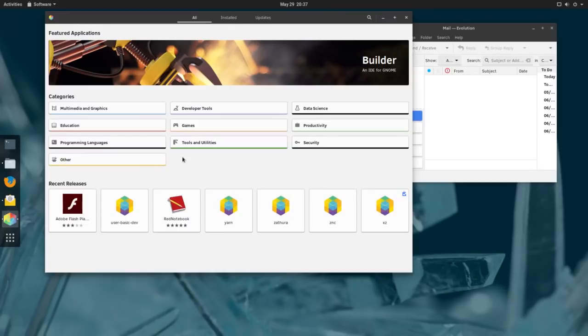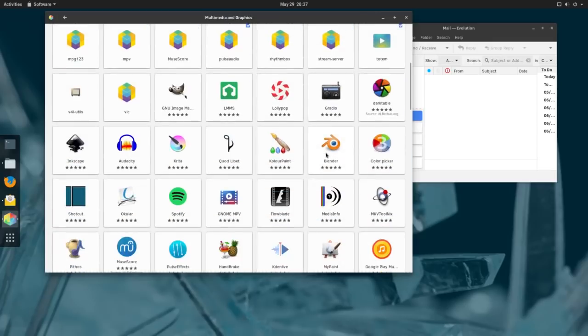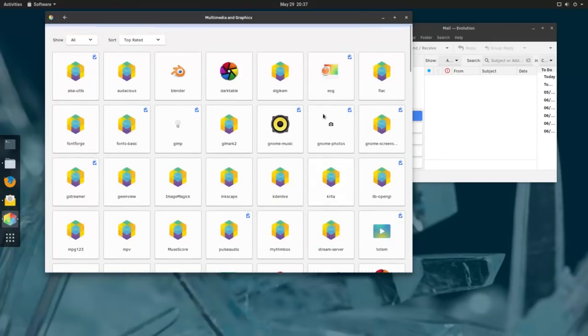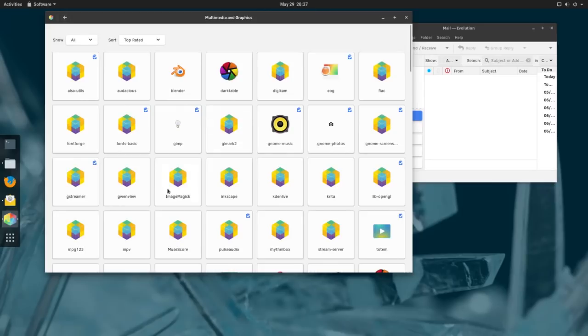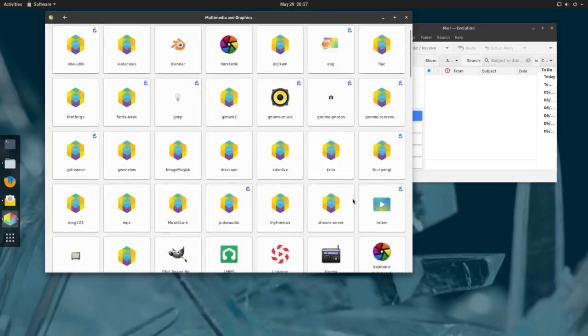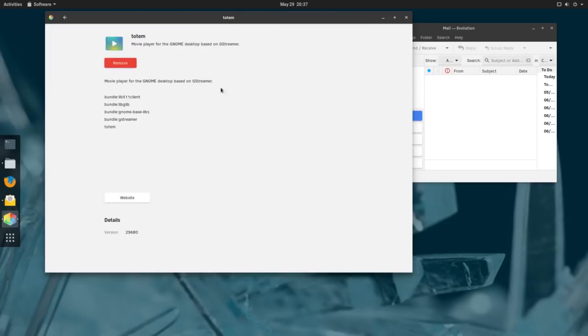Here we have the software installer, or the Software Center. They have, I believe, last time I checked, a total of 4,000 software packages ready to install. I looked for OBS, Simple Screen Recorder, Vokoscreen. None was there, not even as a Flatpak. You can install Flatpaks. Again, they're still developing this. It is a rolling release, so you know things can change day to day.